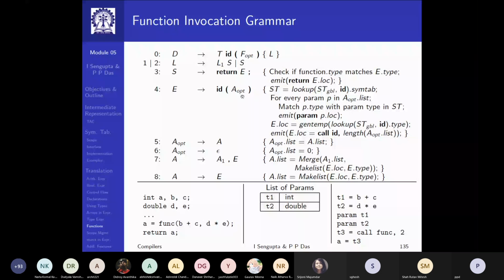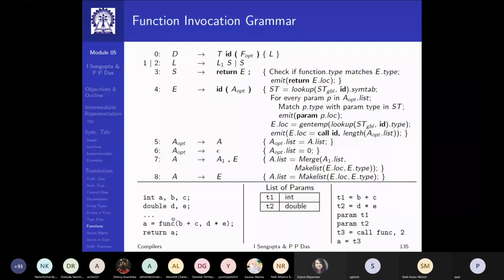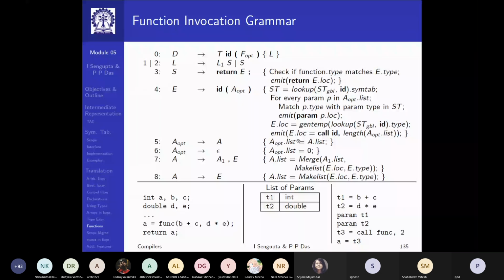I go over this one by one. I have T1 as int, so I check the first one is int, matches. I have T2 as double. I go back and check, okay, T2 is double. So as I go over that, I do param T1, I do param T2. I look up this table to get that my return type is int.